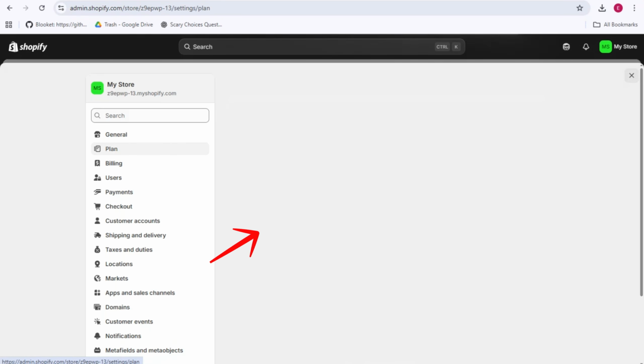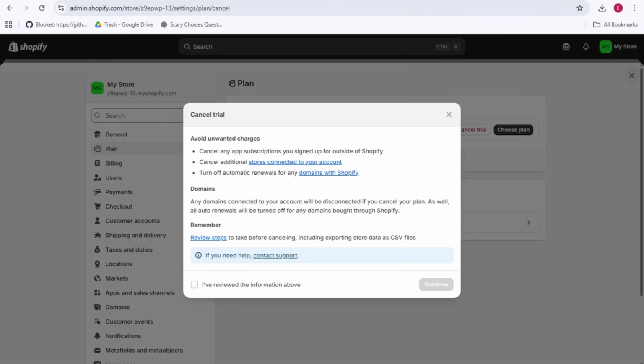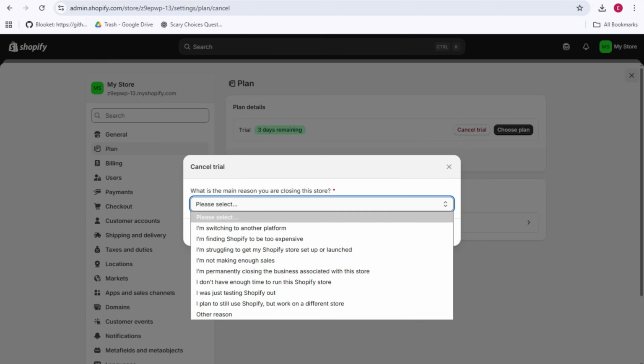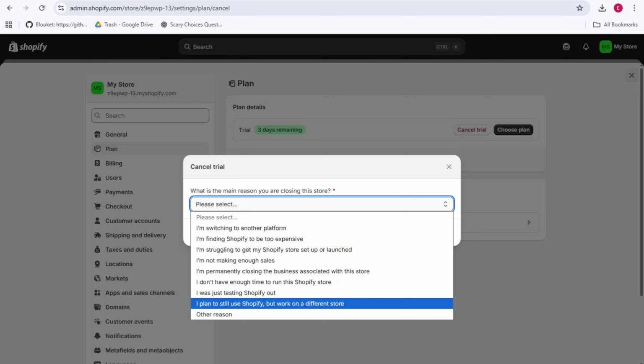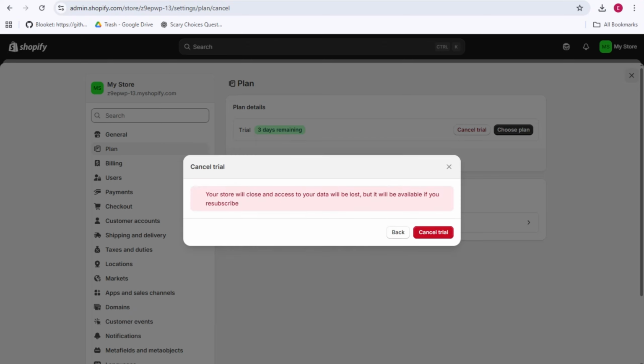So once you have removed the devices here and canceled the subscriptions of the applications, you can now tap on cancel subscription. I am not subscribed to any plan yet, but you can see it in the plan option of your Shopify. All you need to do is follow some instructions and prompts here. They will ask you why you want to cancel, why you want to remove, why you want to stop this one. So you just have to answer and then proceed with the cancellation.